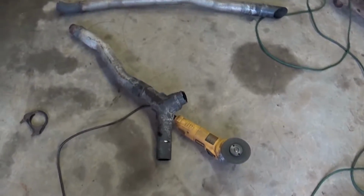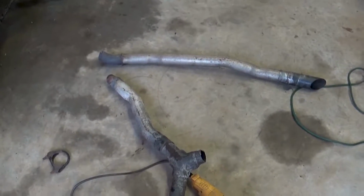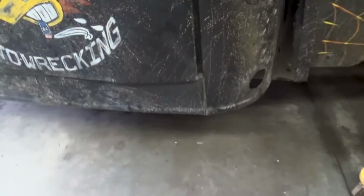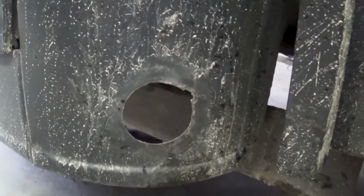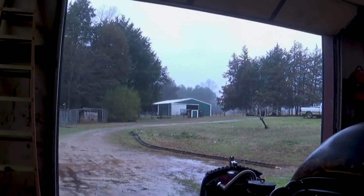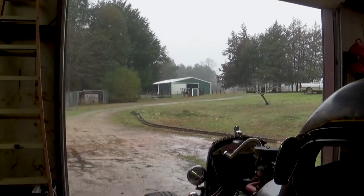So guys, that is part of the old exhaust. I still have the other side to do, but all I gotta do is take it loose. That tip actually broke off from the cab, but it's not too bad. Like right here. And I am going to come back and do something with these holes. I'm going to add a little TZR logo to them. So I guess we'll see how that goes. But yeah, I'm going to go ahead and get the other side knocked out, because if you guys can't see it on camera, it is starting to rain again, and I don't want to get trapped down here, so I'm trying to work pretty quick.